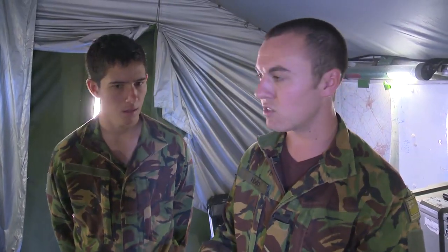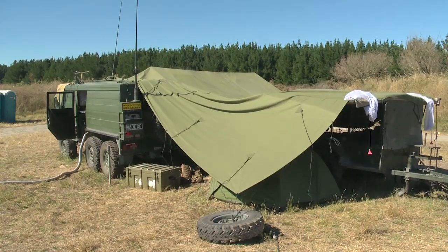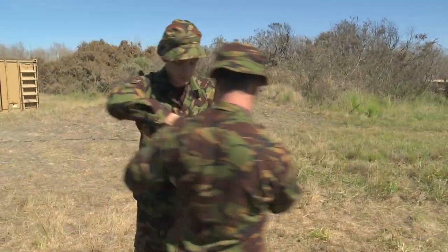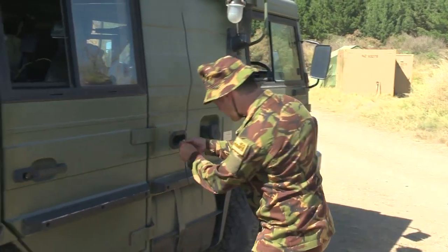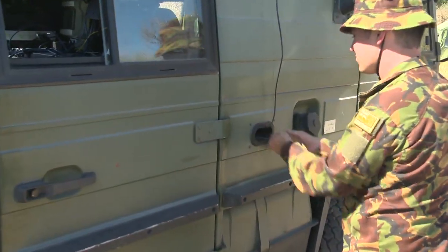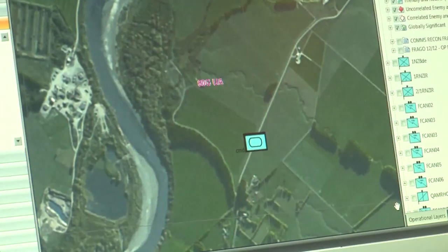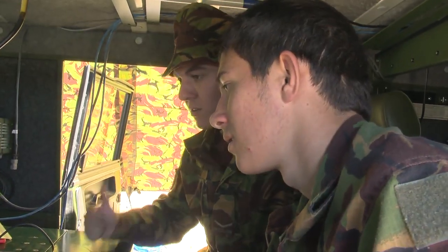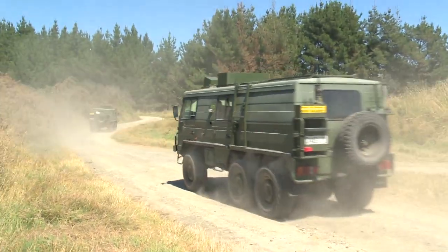So you're not just restricted to your vehicle? No. So in this installation, we've just chucked a tent on the side of the vehicle, but the vehicle can actually be anywhere up to 200 metres away from the CP itself, because we just remote the network in via fibre. The additional gear they trucked in is now wired to the command post. Sweet, so we confirm that the network is working. The link is configured and is now working well. Yeah, sweet man, so we got the commander. Nice work.